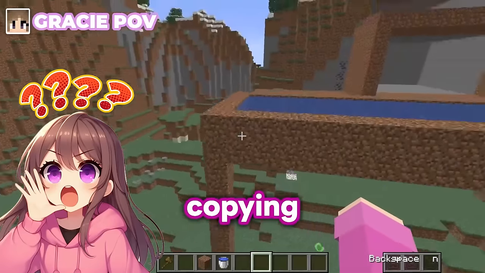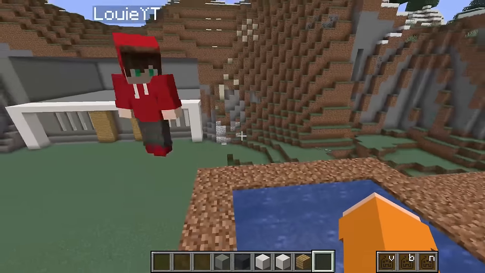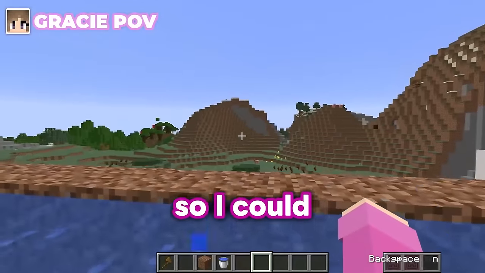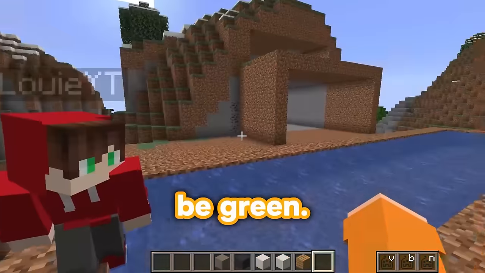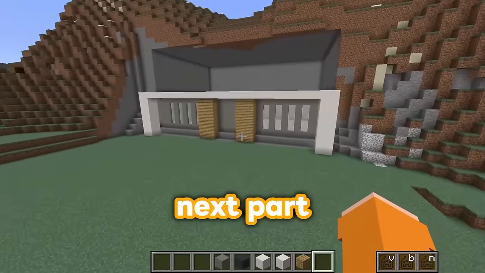Wait, are you guys copying me again? I just built a pool on my balcony! Oh my goodness, Casey, this pool looks amazing, but it's in dirt. Doesn't that make it very dirty? No, it's gonna be an infinity pool so I can look out to the ocean! I bet you next time we come here, this water is gonna be green. No, Jamesy, she's swimming in muddy water. She's gonna take a mud bath. Whatever, Louie. Let's work on the next part of our base.